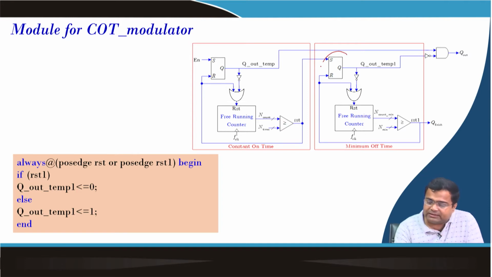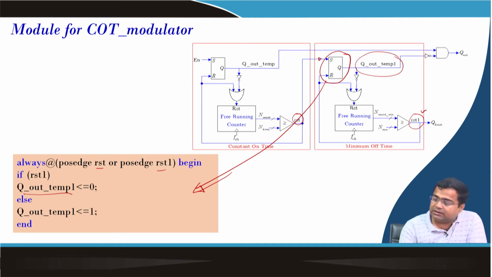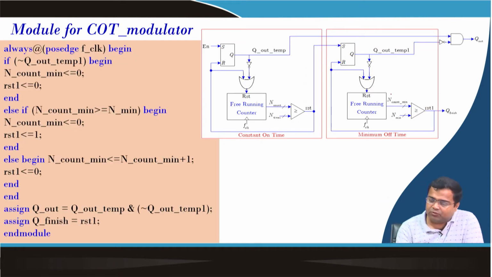Again, we are implementing this block. It takes the pulses of the previous stage. For the next stage, the reset RST of these pulses is like an enable signal, and RST1 of this will be the pulses, like a reset signal. Again, if this signal goes high, then this output will be 0, and if this is not high and this edge comes positively, it will be set to high. Next, again the same, we want to implement this logic.